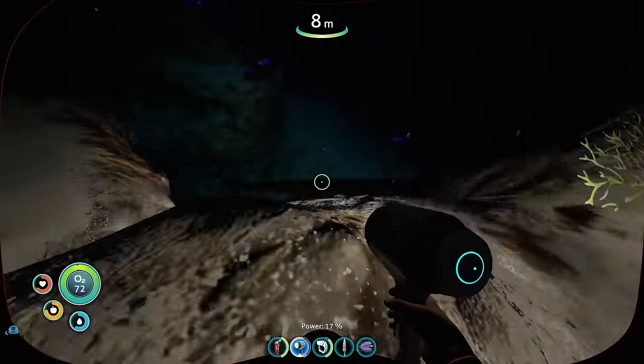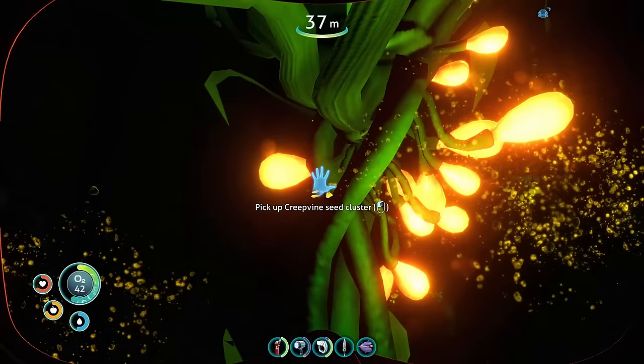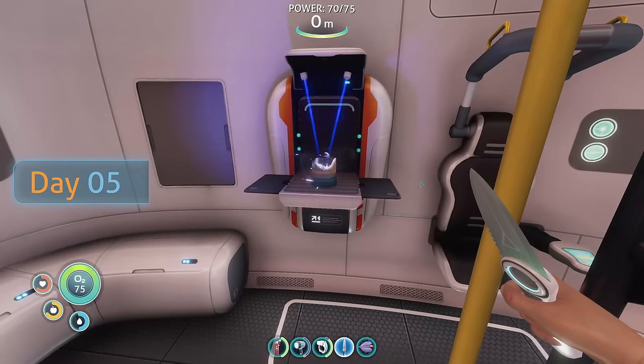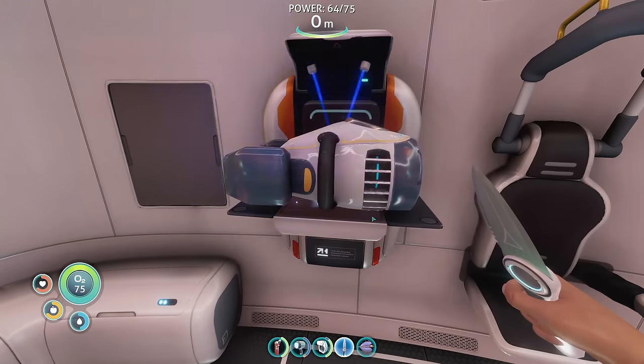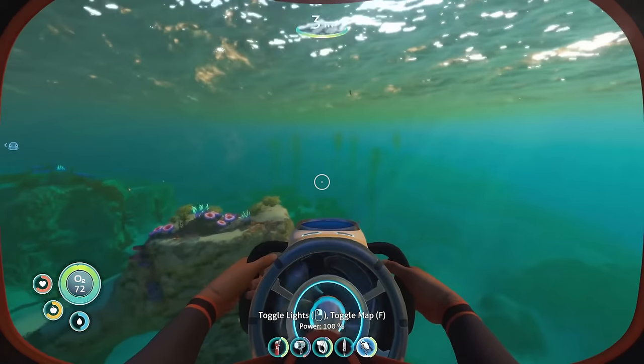In the darkness, I got more metal and unlocked the sea glide. Plus, with some creepvine seeds and leaves harvested, I could return to my pod in the early hours of day 5 to make lubricant and batteries, which allowed me to make the sea glide, a handy-dandy device that propels you forward in the water with a frontal flashlight.